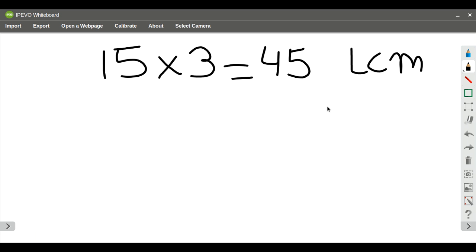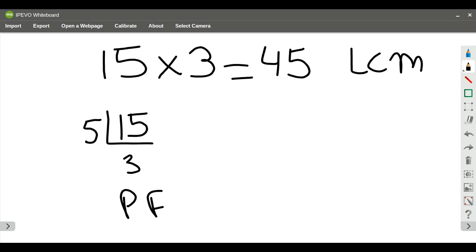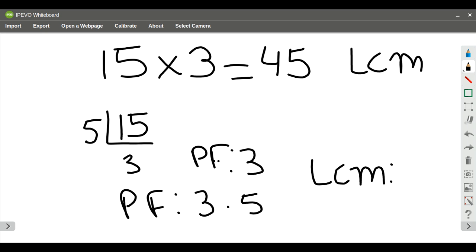So the first thing I'm going to do is find the prime factorizations. Well, here's the nice thing. I already found 3. 3 is prime. So I'm just going to do the prime factorization of 15, which is going to be 5 and 3. And so my prime factorization is going to be 3 times 5. And then my prime factorization for 3 is going to be 3. So when we were finding the least common multiple, we are taking the value that occurs the greatest number of times. Well, I only have 1 3 in each, so I just use 3. And then I have 1 5, so it's going to be 5. So my least common multiple is not going to be 45, it's going to be 15.